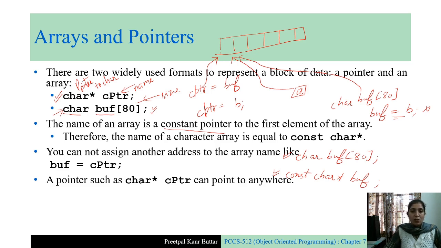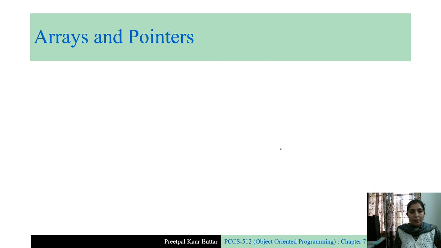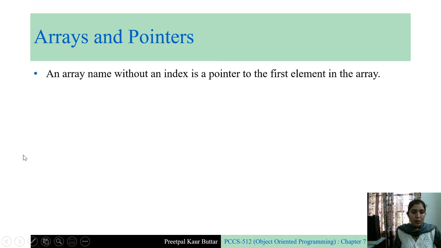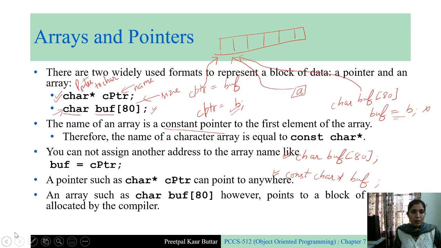Initially it is equal to buff, then it can be equal to something else. And an array such as char buff[80], however, points to a block of memory allocated by the compiler. It will always point to that block of memory which is storing 80 characters.